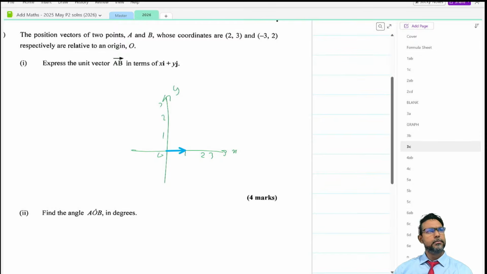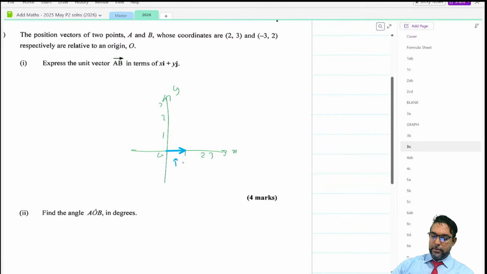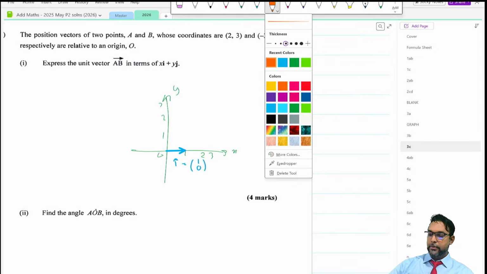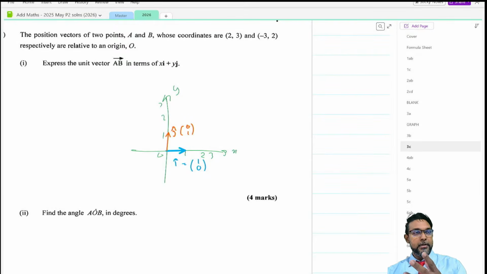Isn't it just multiplying the two of them to make one column? I thought you had to add them. No, just now, hold on. So you see the blue vector there? That's the i. So the column vector here would just be 1, 0. The vertical one would be j hat, just 0, 1. That's all a unit vector. A unit vector is a vector that has a magnitude of 1. It could go in any direction. These two are the building blocks of those, and that's how we can express any vector using unit vector notation.